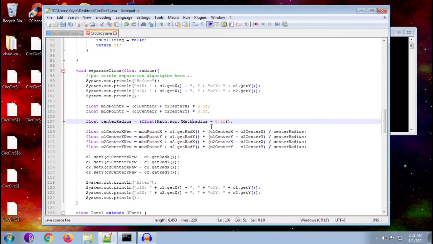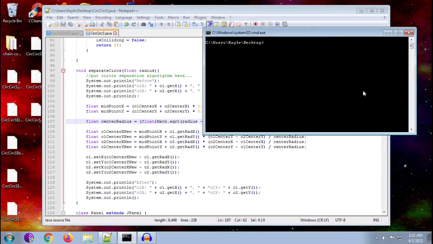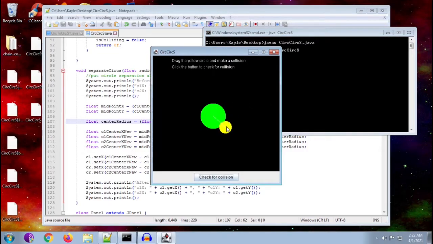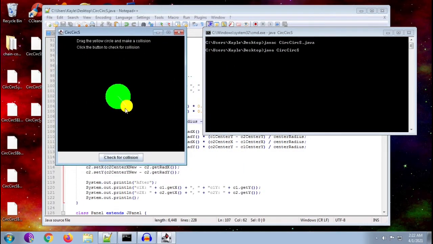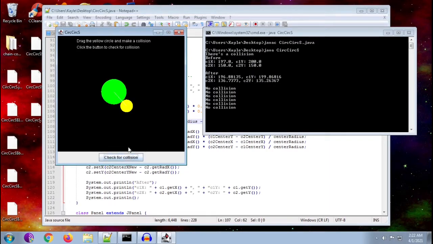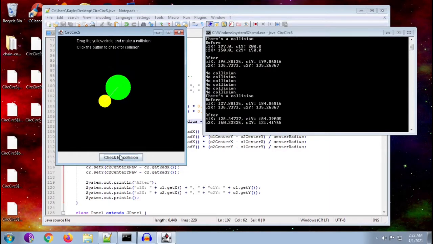Alright, I'm not experiencing any unwanted separation, so I'll stick with this without Math.abs. And let's check. Compile and run, and let's see if the separation space is good. Yep, no collision. Try again here.